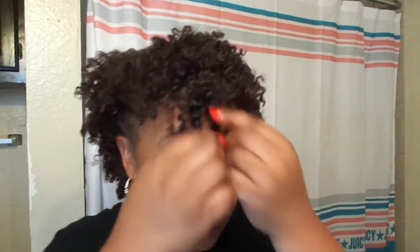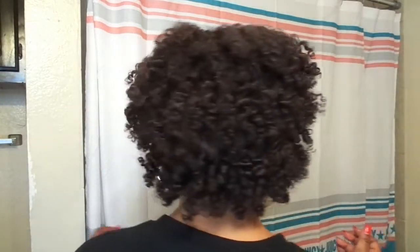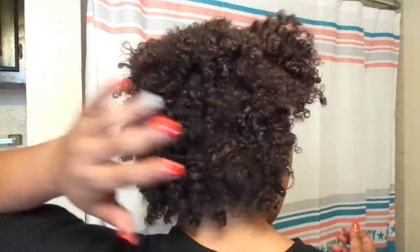And lots of definition still after I took the time and pulled it all apart. I'm not really big on big hair, so this to me is big enough. So here we go. Lots and lots of definition still there.